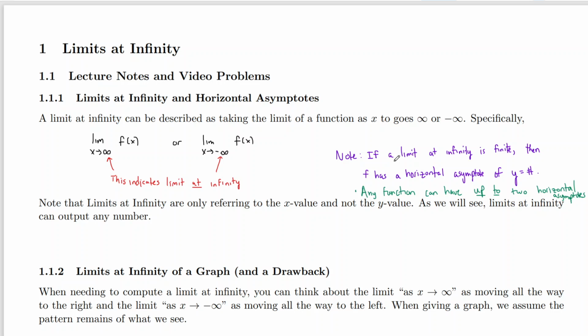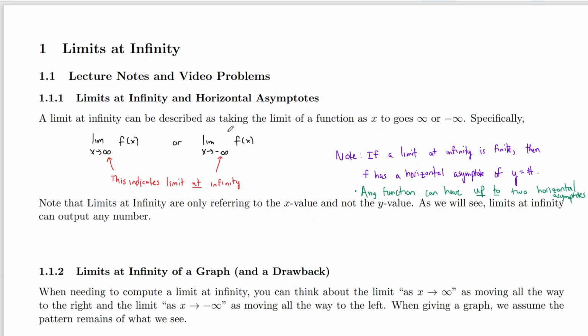Now, one thing I want to repeat throughout the lecture, because it's probably the most important idea at this point about limits at infinity, is that when you get a finite number, so not infinity, as the limit at infinity, so let's say this was 2, when we did the limit out somehow, we got 2, we would say y equals 2 is a horizontal asymptote. As long as the number is finite, it's a horizontal asymptote.